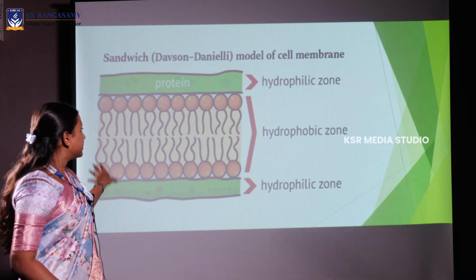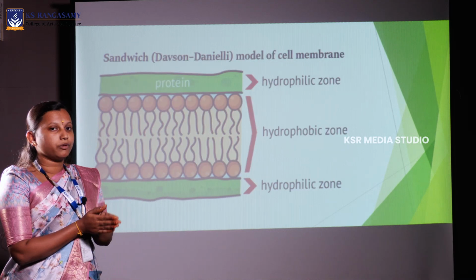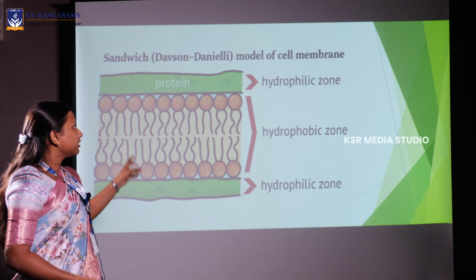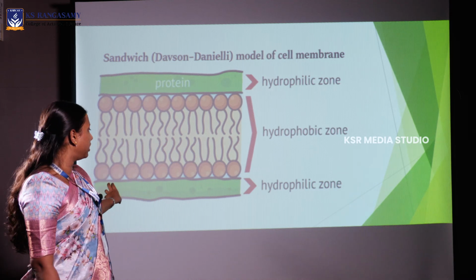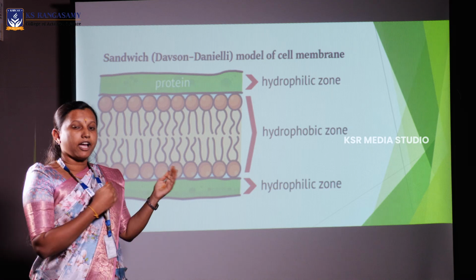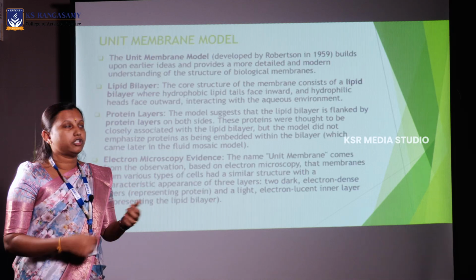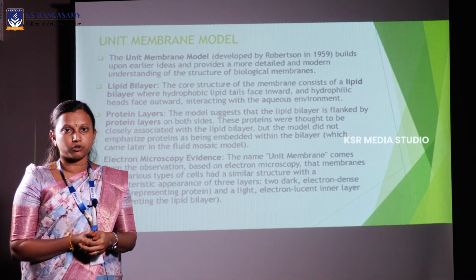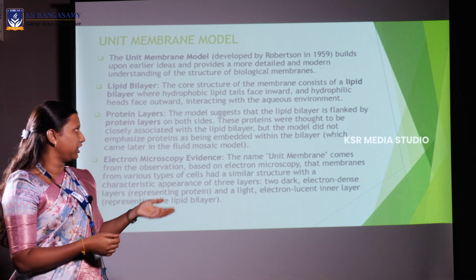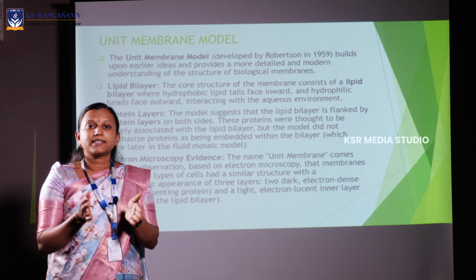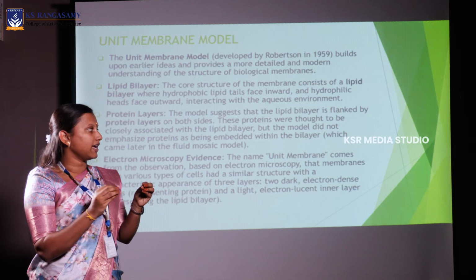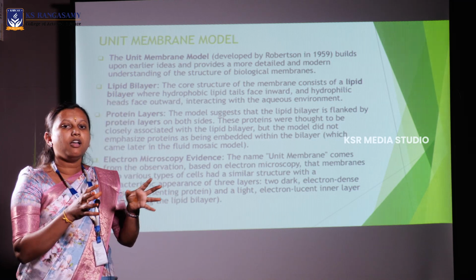So this is the picture of the sandwich model proposed by Danielli and Davson. This has the hydrophilic zone of proteins which interact with the hydrophilic head portion of the lipid bilayer. So next we are going to see the unit membrane model, which was proposed by Robertson in 1959. This is similar to the sandwich model, but it has some unique points.